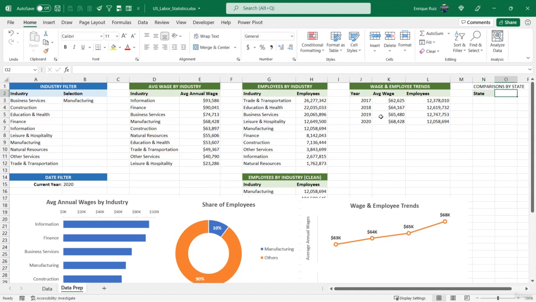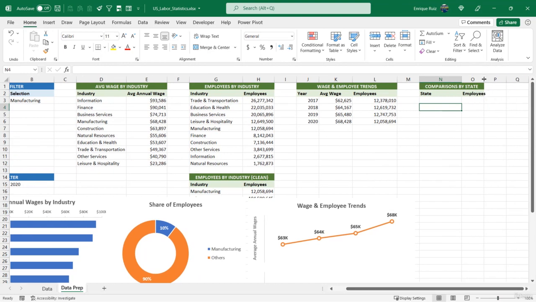So we want the state and the employees. Let's copy this formatting, apply it here, and adjust the sizes of my columns here. And let's bring over our list of states.